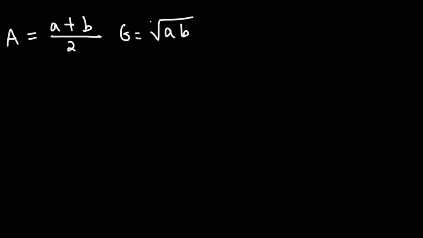So let's put this together. We know that the arithmetic mean of two numbers is basically the sum of those two numbers, and n is going to be 2 since we only have two numbers. The geometric mean of two numbers is the square root of the product of the two numbers, with the index being 2. The harmonic mean of two numbers, it's 2 over 1 over a plus 1 over b. Now, there's a different form of that equation.